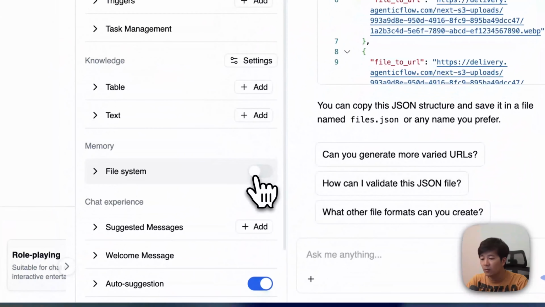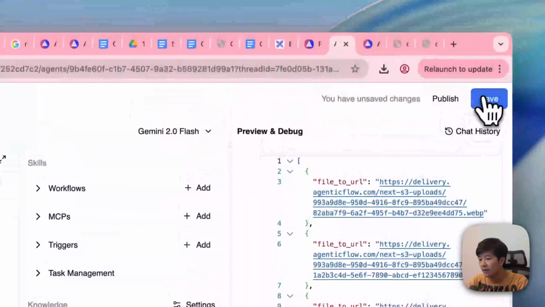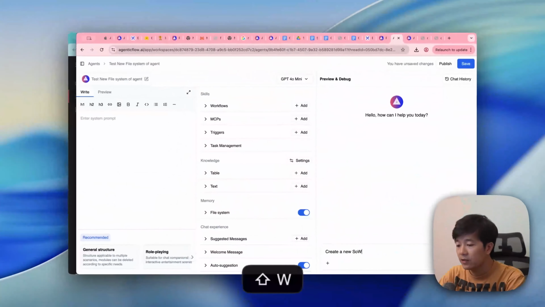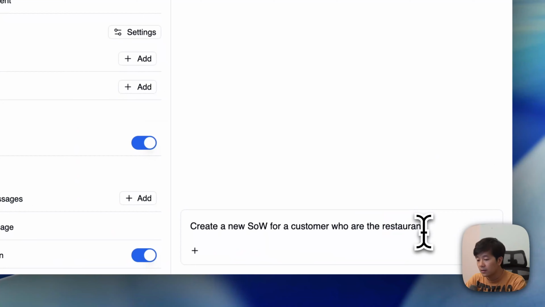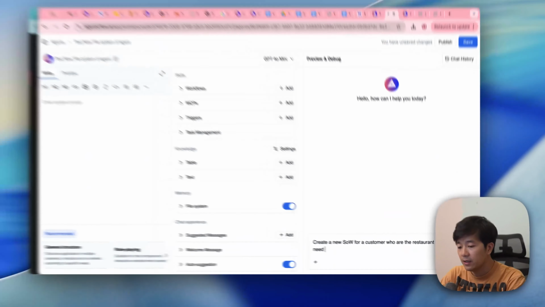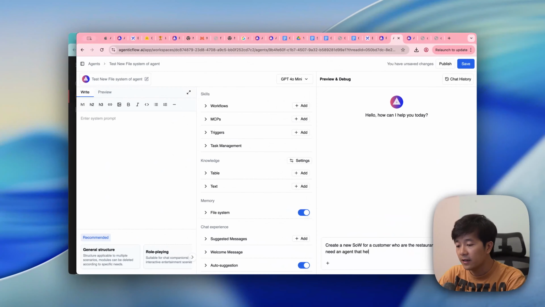But what's changed now is that I enable this one as a file system. I'll say: you are an expert for a customer who is a restaurant owner, who needs an agent that helps them take care of their customers.